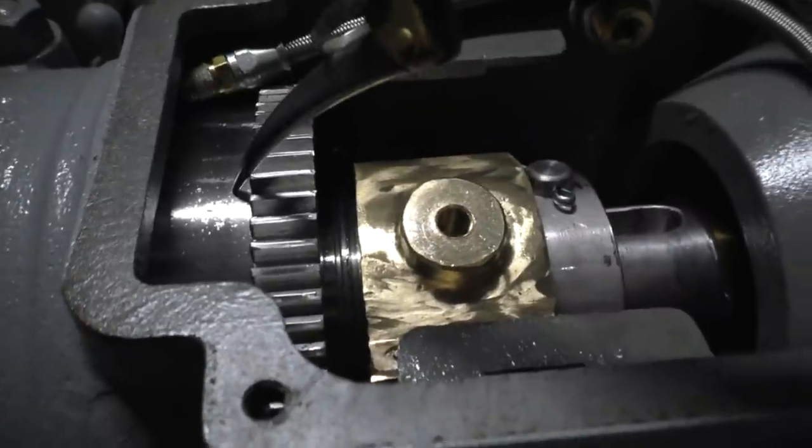The coupler that it's riding on has two grooves cut through it and it's a little raised up spot right there. So when the oil comes in, it goes into this blank spot, goes nowhere. But if you shift it this way a little bit, oil goes into this groove. And when it's in this groove, it travels around the ring. There's a channel that runs back to the piston. And this is the outside of the cylinder that the piston's in. So when the oil goes back through here, it pushes the whole mechanism this way. The ring collar and all of that chunk and the shaft on the inside of it that's threaded in goes rearward. That's what engages with the base of the propeller blade and makes the blade turn.